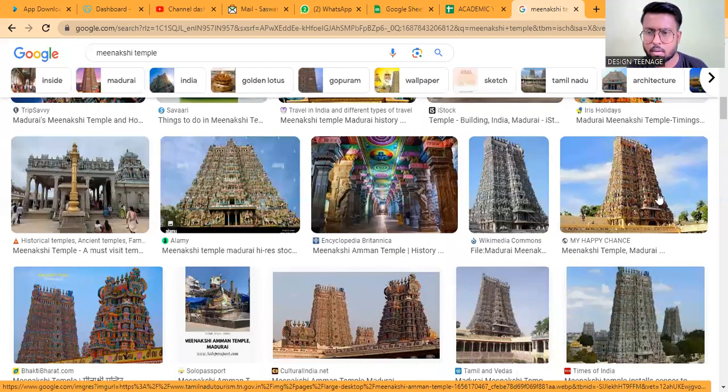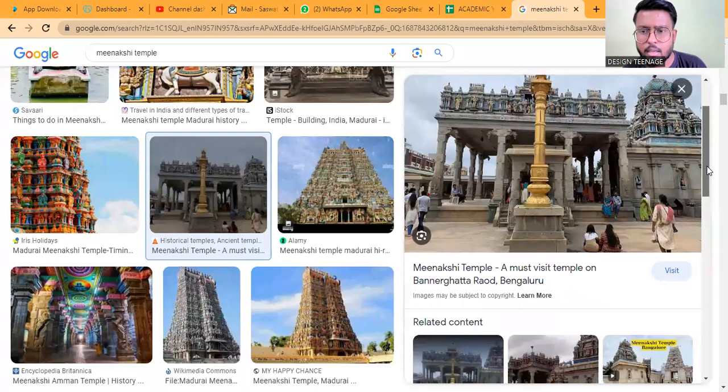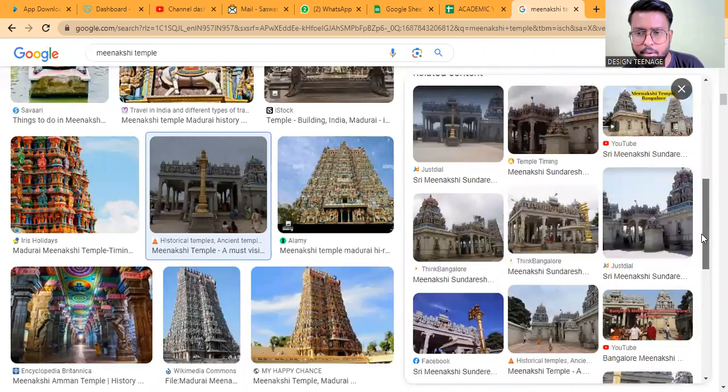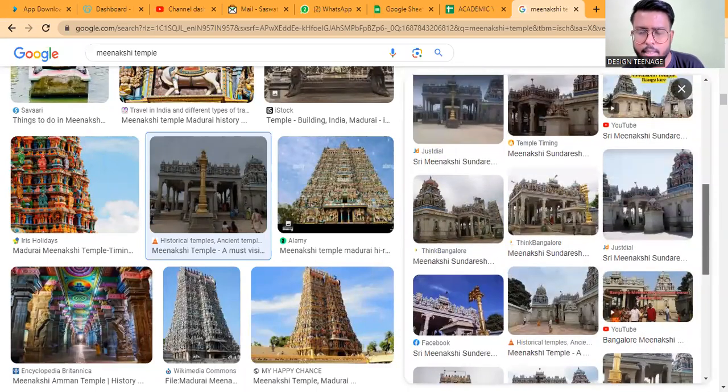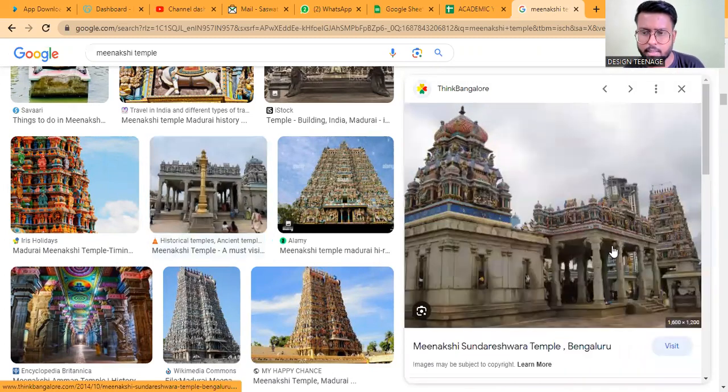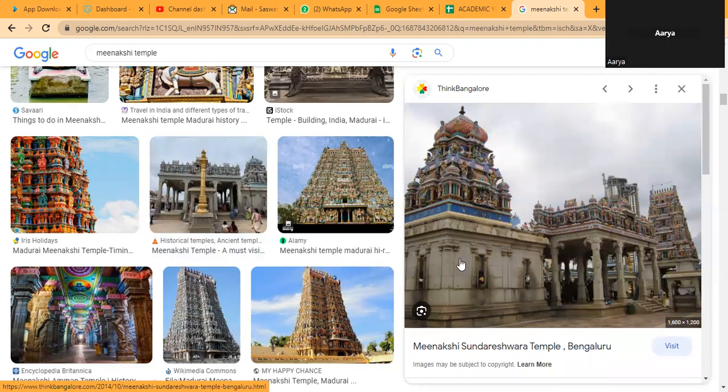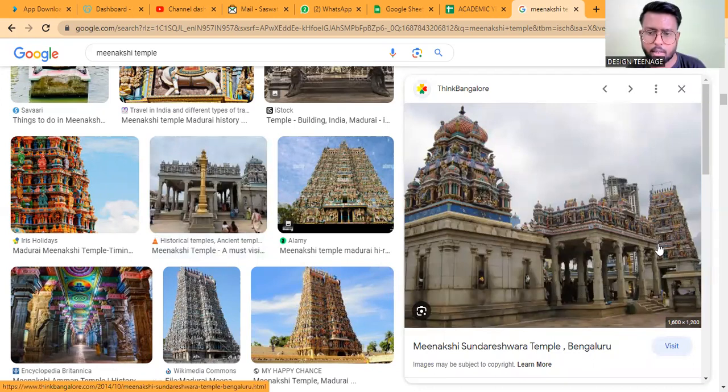Check this out. See, when we look at Meenakshi Temple also, there are several shrines. Have you noticed it? Meenakshi Temple is not just about one central temple. There are several small temples like this, and there is a gateway of entrance, and then you go for it. Have you seen that? Yes or no?